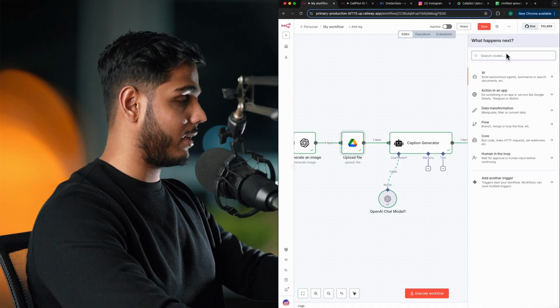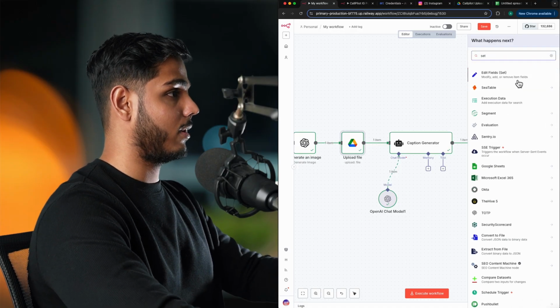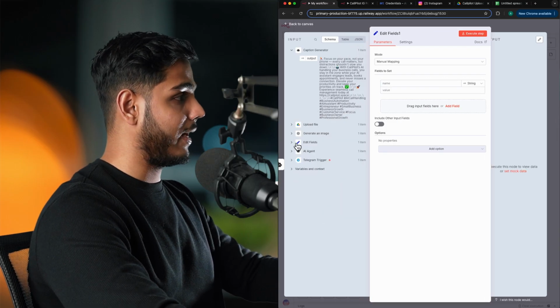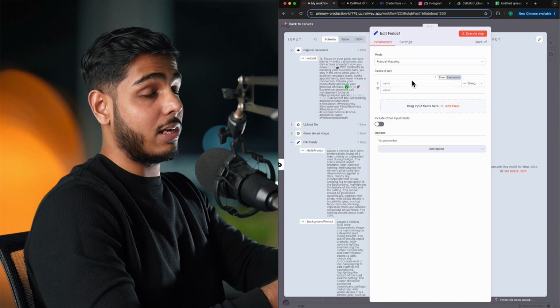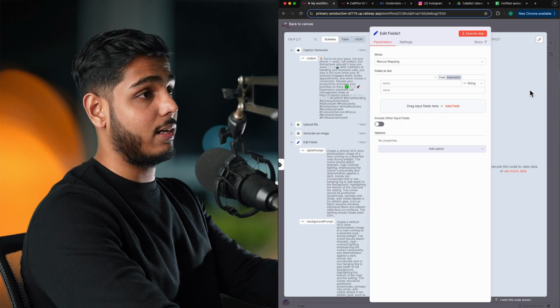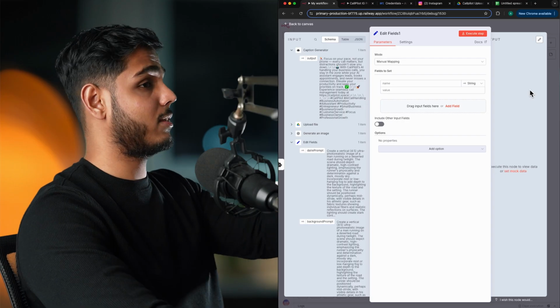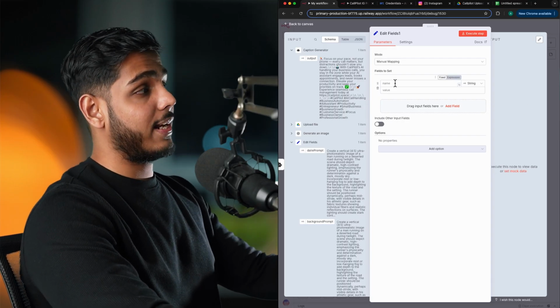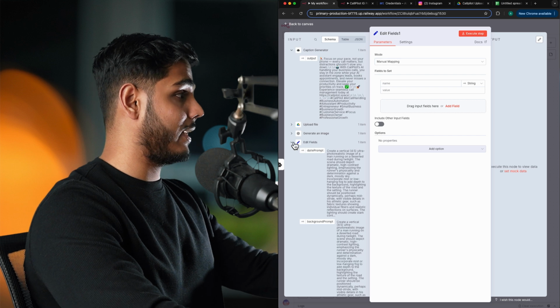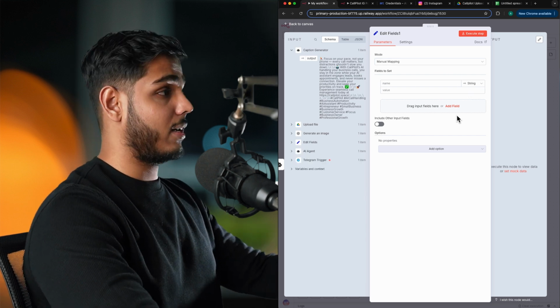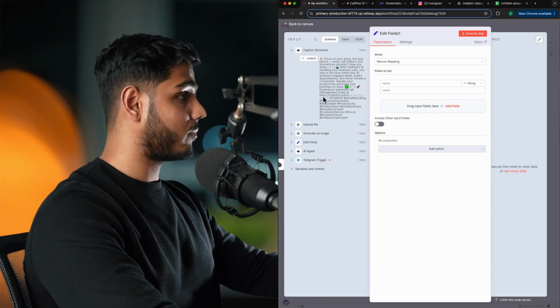So let's go ahead and add a set node, right? And in this set node, what we're going to do is take the ID and drop it here. And all of what I told earlier, where we need to add the HTTPS, googledrive.com /file-, all of those, we can add it and then we can use the ID as an expression, so that way it just gives us the direct URL every time, right?